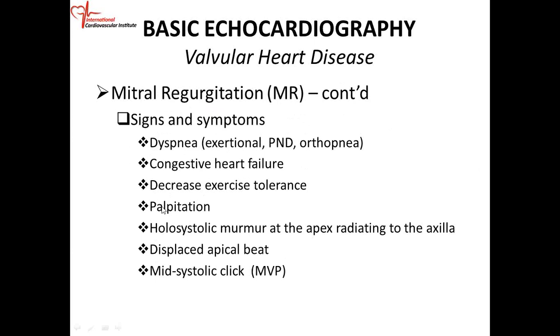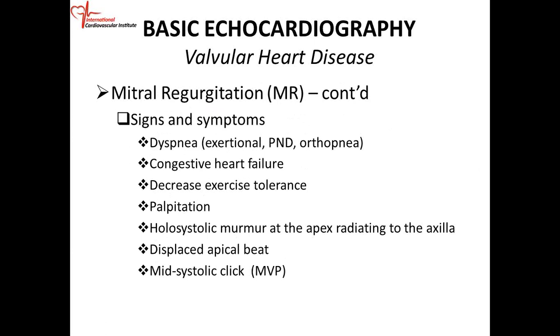Palpitations. Remember, one of the compensations when you have heart failure is that the heart rate goes up, so they become tachycardic, and they can get irregular beats. So the patient will tell you that they have palpitations. Or the systolic murmur at the apex radiating to the axilla. This is the classic murmur of mitral regurgitation.